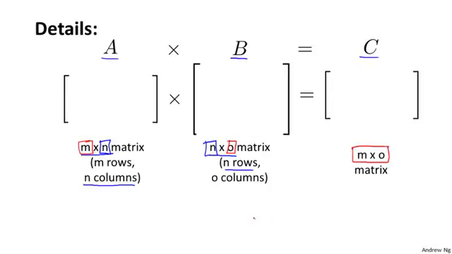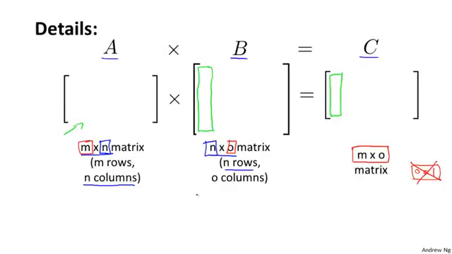In the previous video, everything we did corresponded to the special case of o being equal to 1, that is, the case of B being a vector. But now we're going to deal with values of o larger than 1. So here's how you multiply together the two matrices. I'm going to take the first column of B and treat that as a vector, and multiply the matrix A with the first column of B, and the result of that will be an m by 1 vector, and I'm going to put that over here.